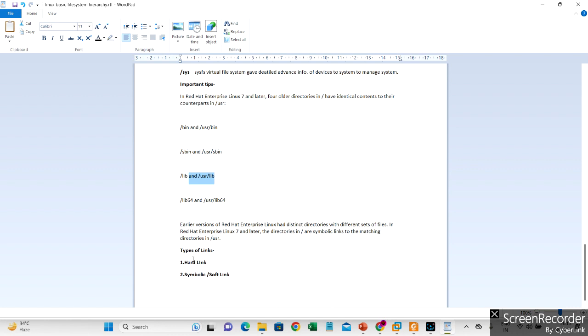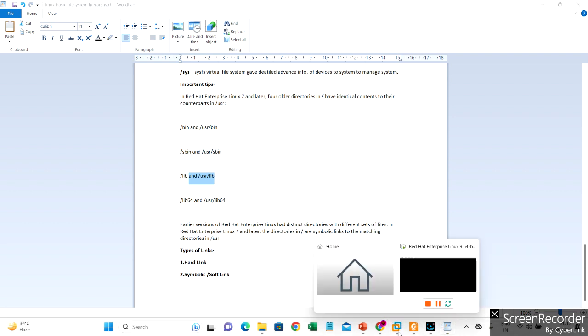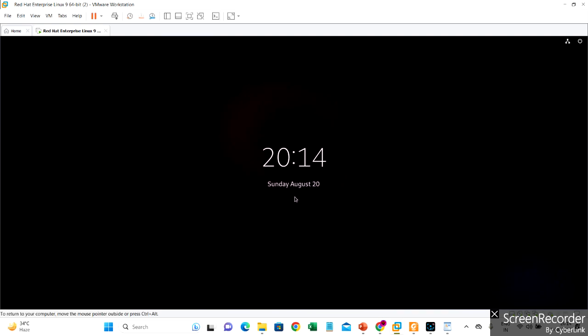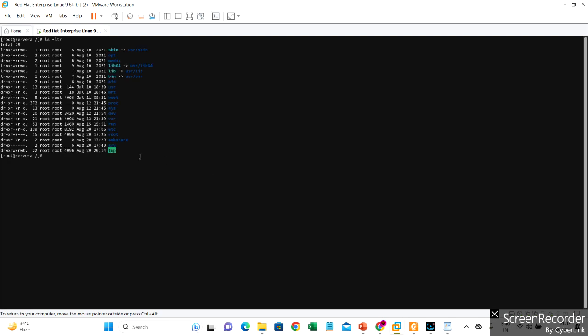Okay, links may be of two types: hard links and symbolic links. So these are just soft links, not hard links. Okay, so just go here and we will see. We can use ls -l /. It will list everything, and here you can see that /sbin is symbolically linked to /usr/sbin.